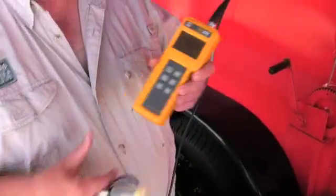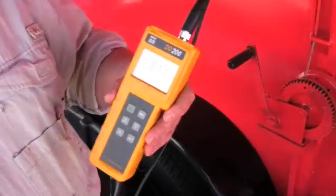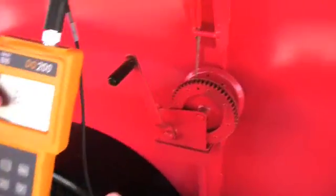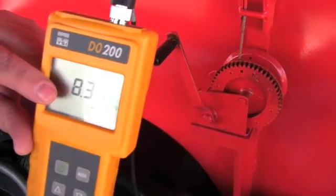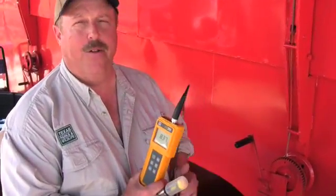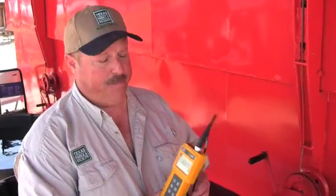This is a very simple meter right here — it's just a small YSI meter. What it does is it monitors temperature and oxygen level in the water. Of course, fish breathe like people do — they need oxygen to support their life, and it's really important to make sure that they have sufficient oxygen in the water while they're being held in these water vats.